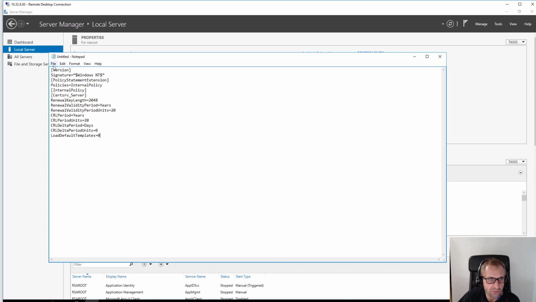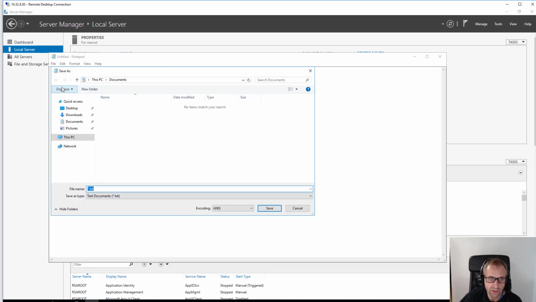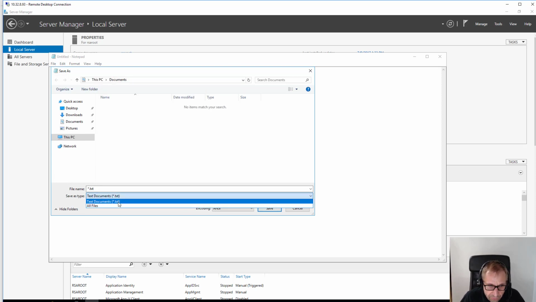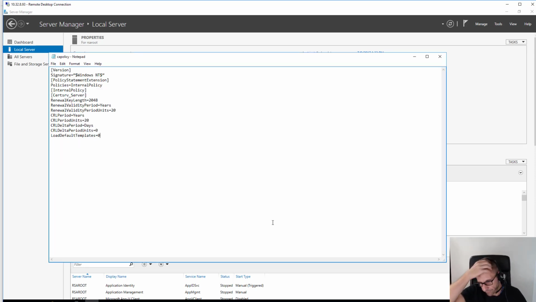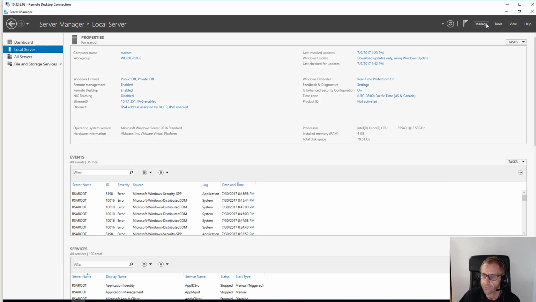We're going to save this little chunk of text in the Windows directory, and we're going to save it as CAPolicy.inf. So what will happen is Windows will just read this file in when we're setting it up, which we're about to do.